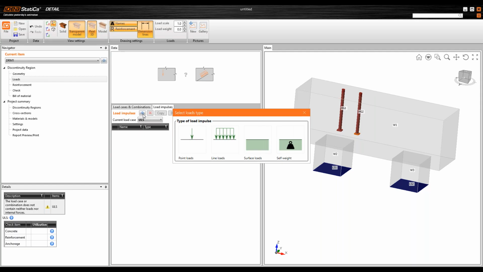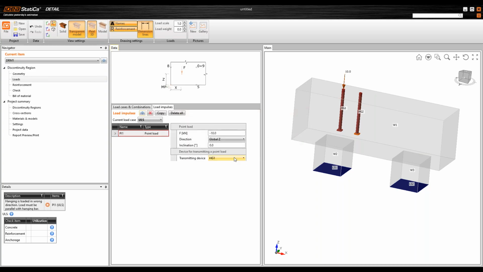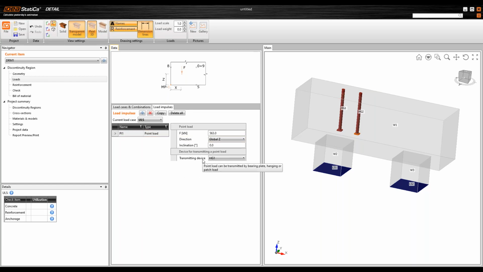Using this plus button, you can see what load we can use for design. It will be point load, line load, or surface load. We'll be using this point load. The point load for the first anchor will be 563 and will be related to the transmitting device HG1. So it means this is this anchor.